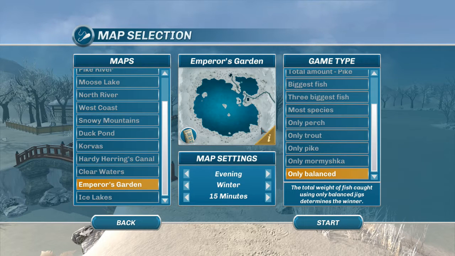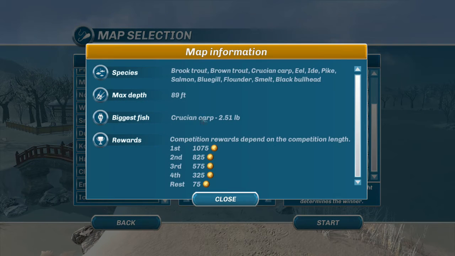What's cool about it, guys, is that it's all decorated Japanese style, with all kinds of Japanese bridges and structures. Another really cool thing is that it is literally teeming with both bluegill and carp. There are supposedly other species in here, but those are primarily the ones you're going to catch. The Crucian carp and the black bullheads I have not seen yet, but bluegill, lots of them. Since we're going for the most weight with the balanced lures, that shouldn't be a problem.